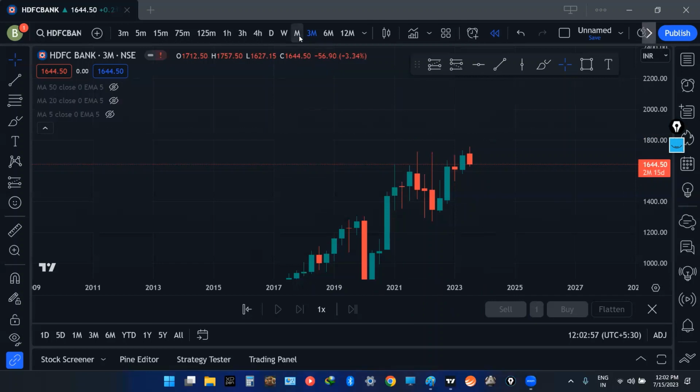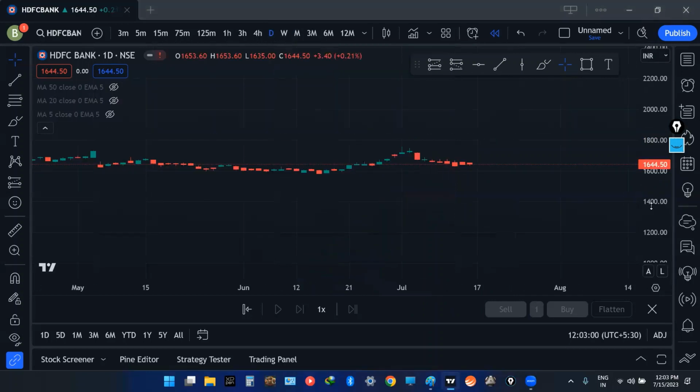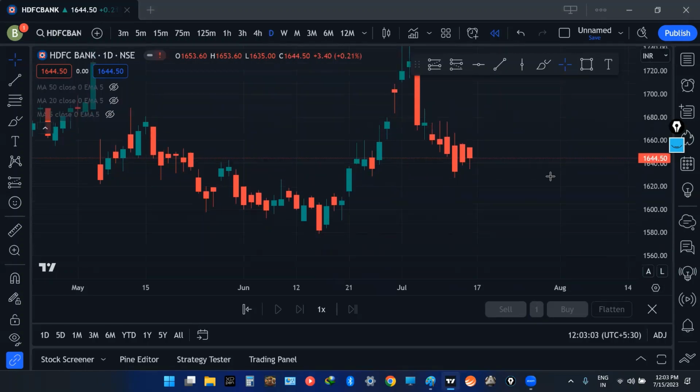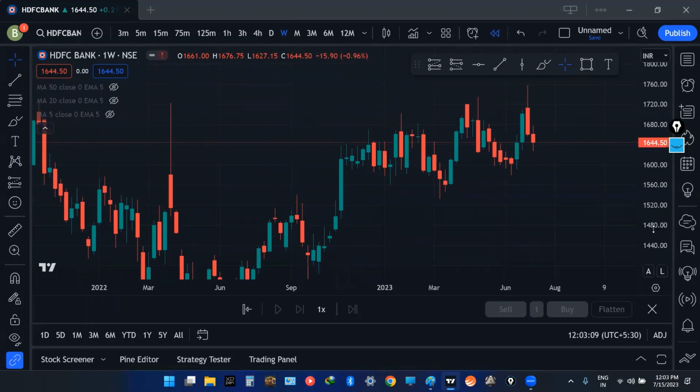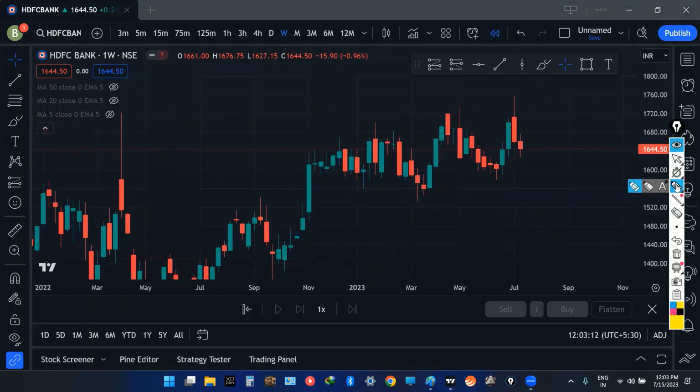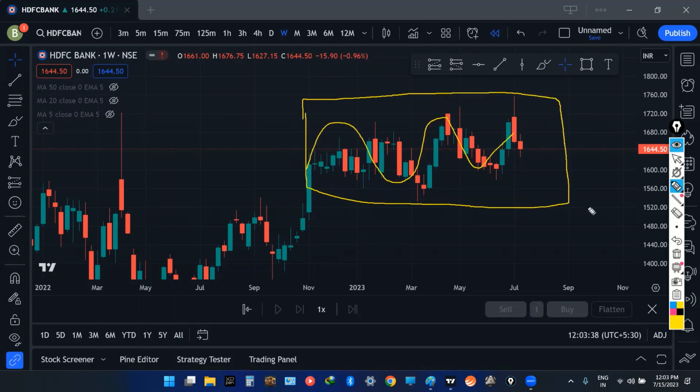Now, at this moment, if I go to the daily candle, daily means every day, per day candle, or say weekly. What do we see in weekly? How do we visualize this chart in weekly? In weekly, we can say there was a rally. This is not a trend, this is a rally. And then totally sideways. It tried to make a downtrend, but still totally sideways. Again a rally, again sideways. But if I make a total picture, this is totally a sideways market. If I make a box from here to here, it is fixed in a box. I cannot see any trend.